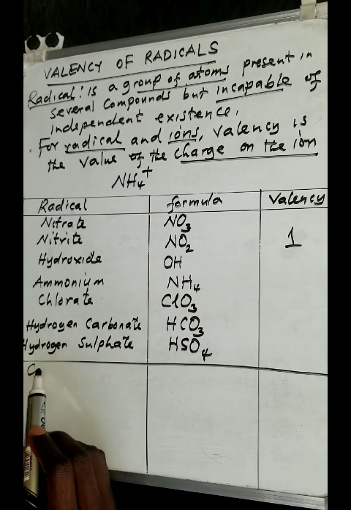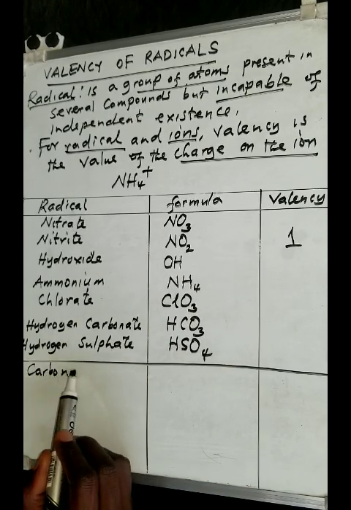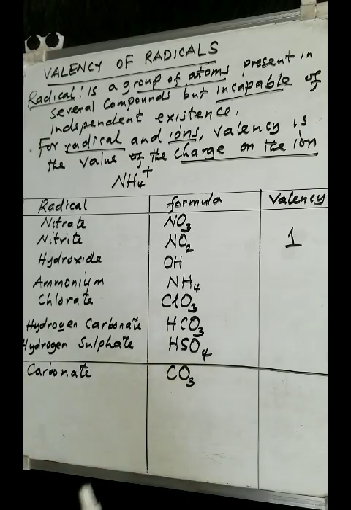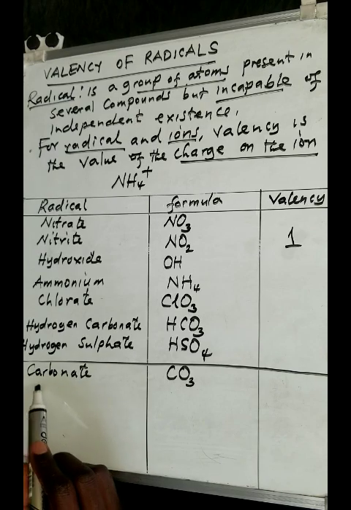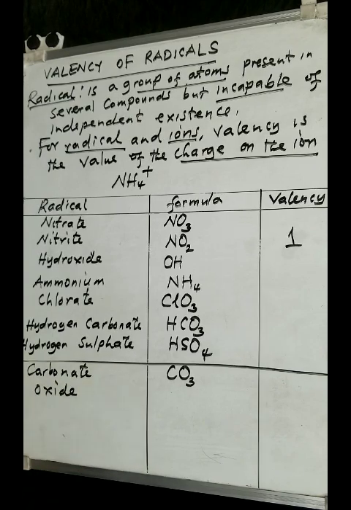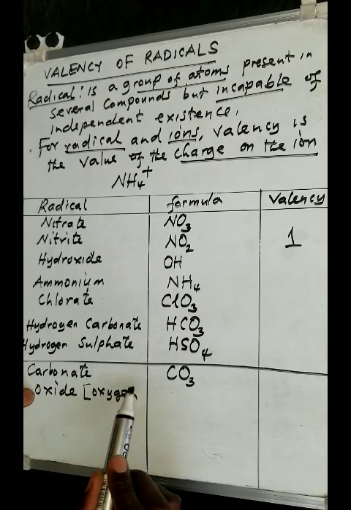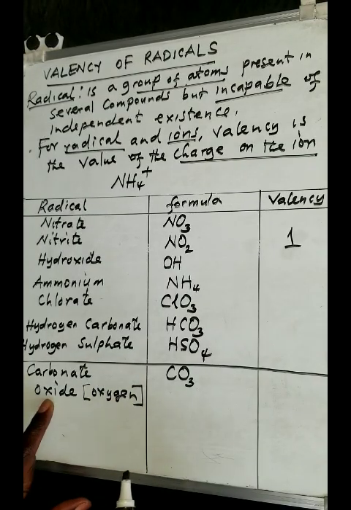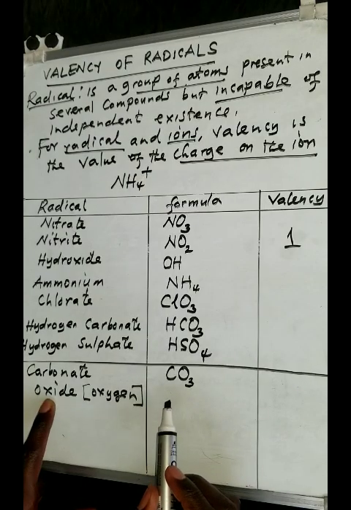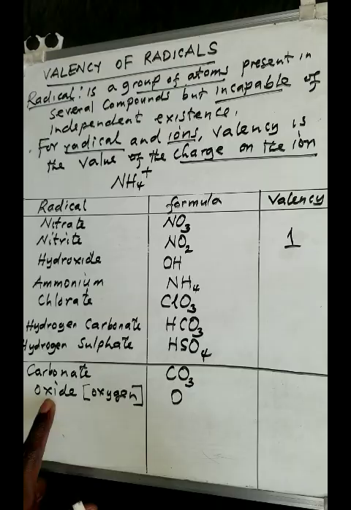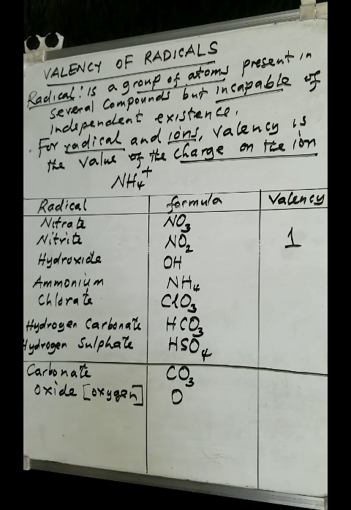Then there are those radicals that have a valence of 2. For example, the common one that we can talk about is carbonate. Capital C, capital O, and the 3 at the bottom, a subscript there. Sometimes, of course, when oxygen has reacted, it forms an oxide. Of course, that is not basically a radical, but that's a capital O. That is what you're going to be finding. That is just basically oxygen.